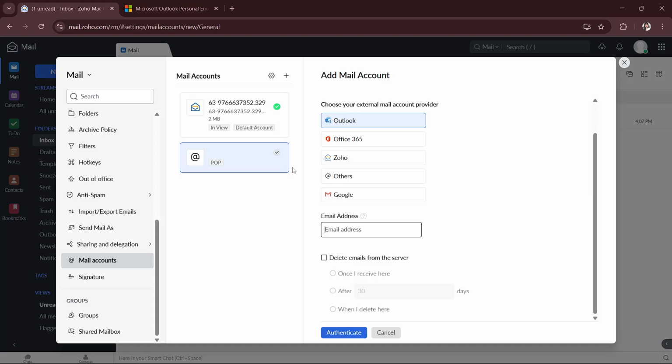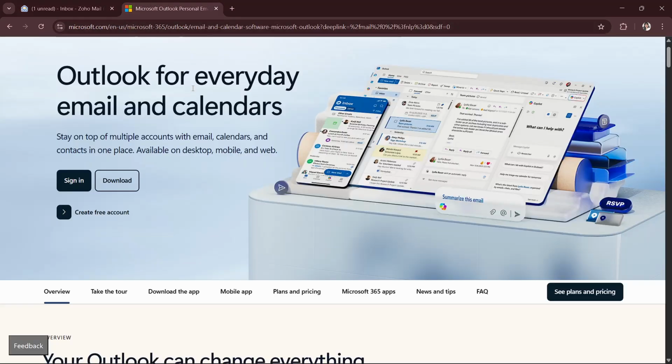And then once you have your Outlook ready, you will again log into it, and you will click file, and then you will click add account, and after that you will enter your Zoho mail address, and then you will select advanced options, and then you will click let me set up my account manually, and then click IMAP or POP, and then you will input the following server settings.